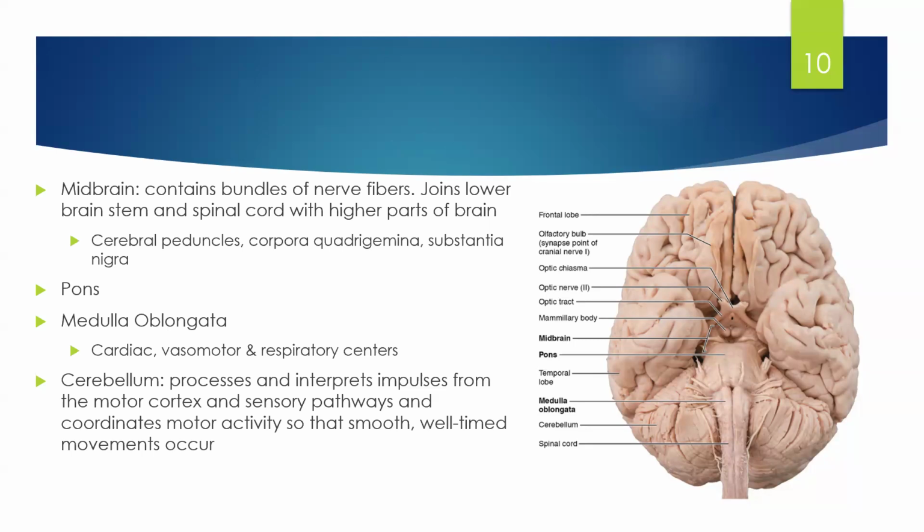And then moving down, we have the pons. The pons are a lot easier to see when you have a model of a brain, when it's cut in half. So if you have time in the lab or in here when we finish, go ahead and look at one of the brain models so you can see the pons. The pons relay impulses to and from the medulla oblongata and the cerebrum. So the pons are in here. They relay messages to the medulla oblongata and the cerebrum.